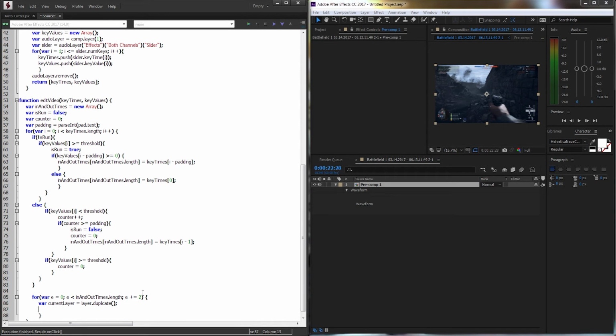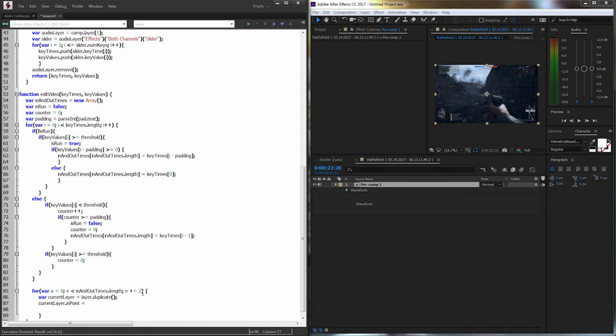So after we've got our currentLayer, which is our duplicated layer, we're going to say currentLayer.inPoint, and we're also going to say currentLayer.outPoint. So now we're actually getting to something where we're cutting our footage up. For our in point, we're going to set that to inAndOutTimes[e], and for our out point, we're going to grab inAndOutTimes[e + 1].